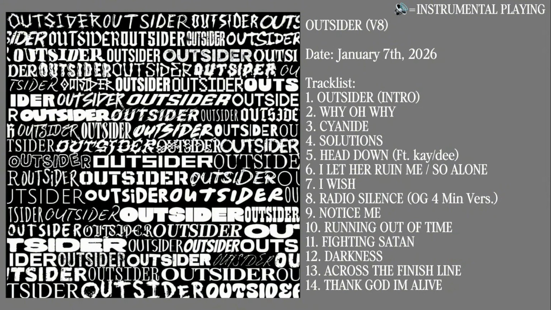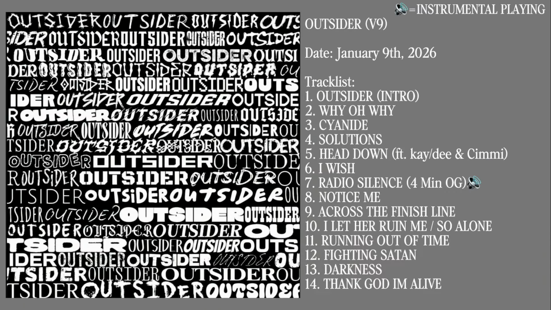So you'll see Simi on this song, really, I think next version actually. Anyway, the only other song added was Across the Finish Line, and then All Roads Lead to Rome got removed, which is pretty sad. I actually was gonna have that be like one of the lead singles. I really like that song, but the beat was a free for profit, and someone bought exclusive rights to it. So also, I removed Don't Run From Me because I just didn't feel it met the standards of the album, in my opinion. Anyway, on to the next, Outsider V9.